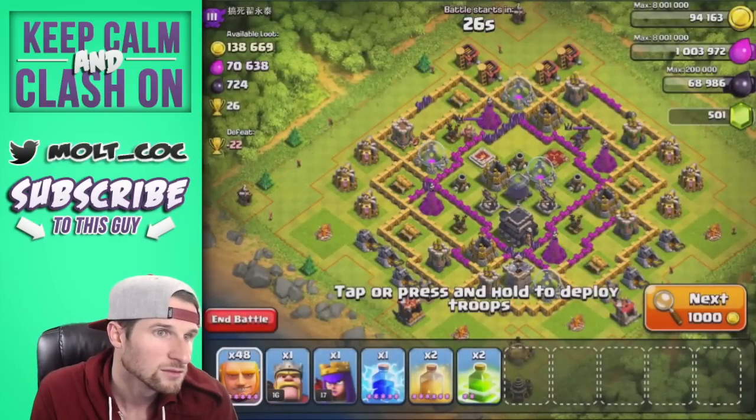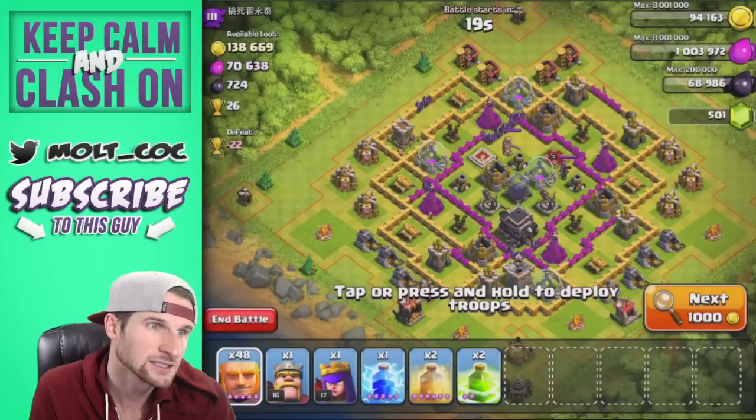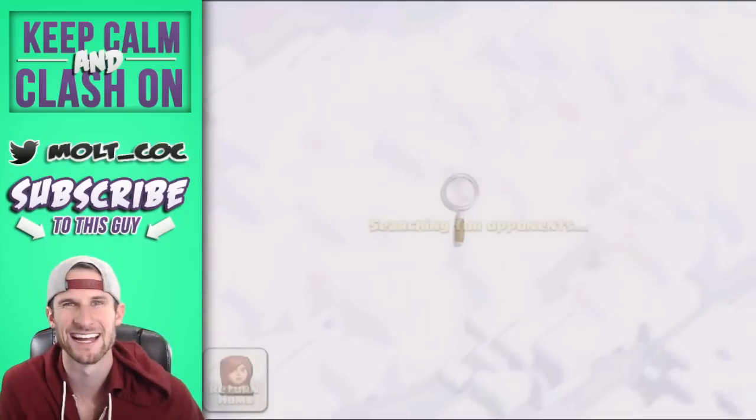Or we could attack this. I don't know if I want to attack this base. We're not gonna attack it. I'll be back with you guys in a sec.